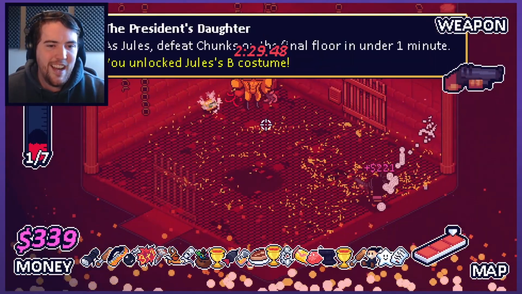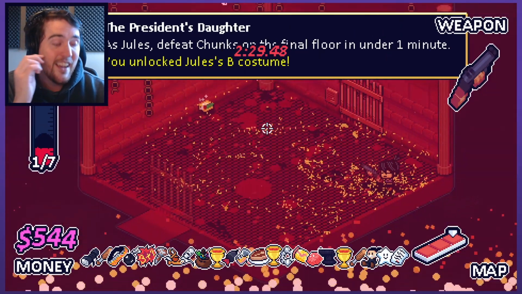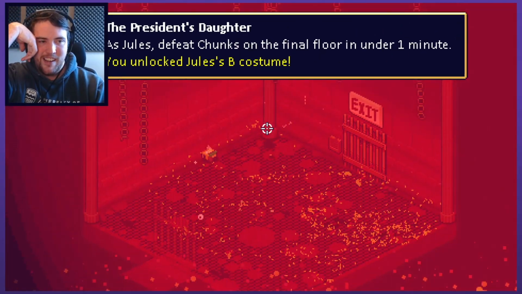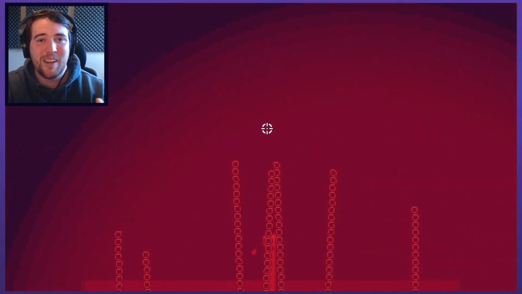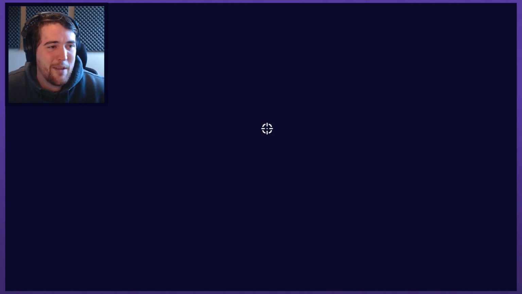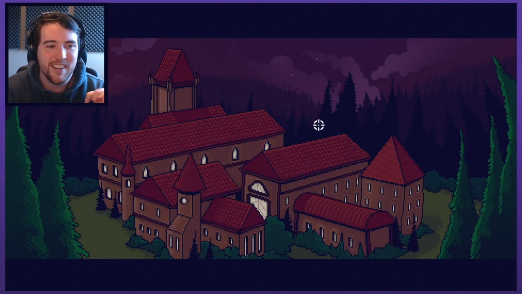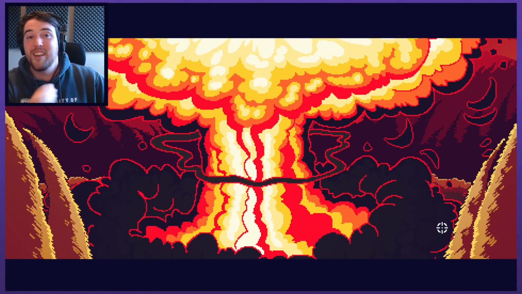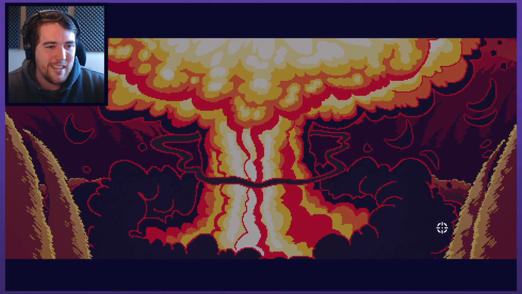Rocket launcher. Yes! Defeat chunks on the final floor in under 1 minute. That's how you get her bee costume. I did it with 1 health left. That's so stupid. He was shooting so many projectiles at the end there. Just non-stop damage taken. I am so lucky for that to have worked out to being a one run, because that was, like, not smooth. Didn't go well at all. Oh, God.